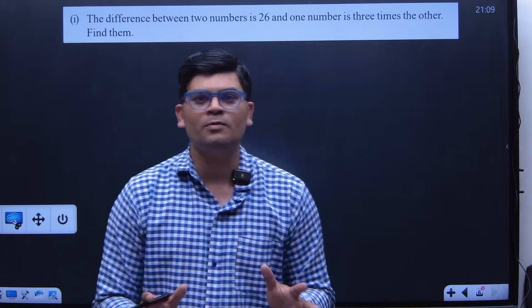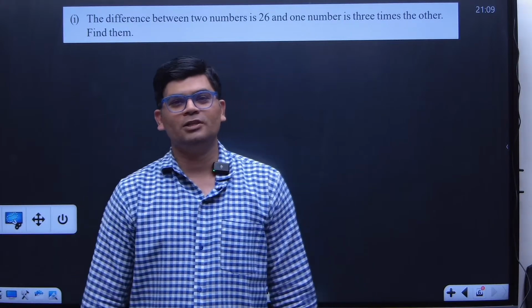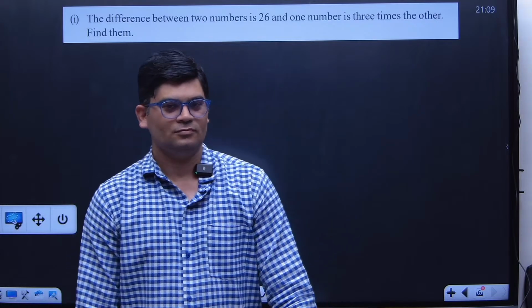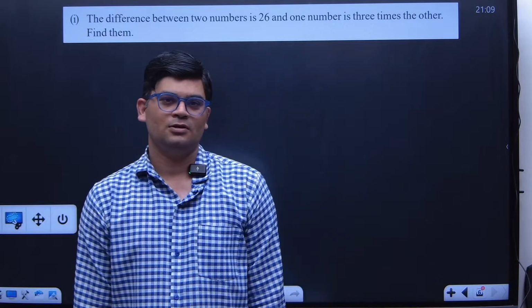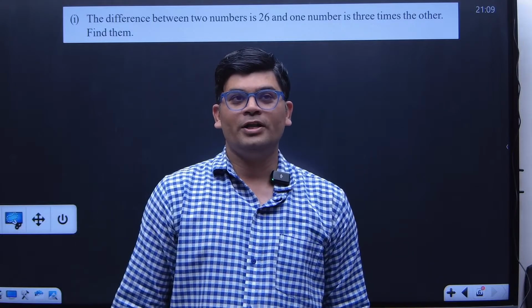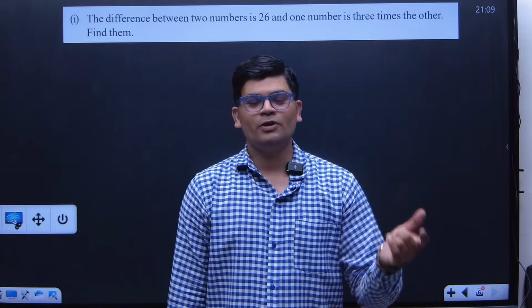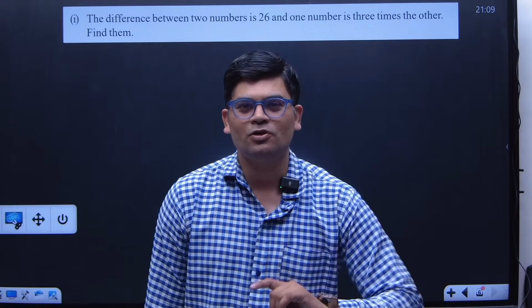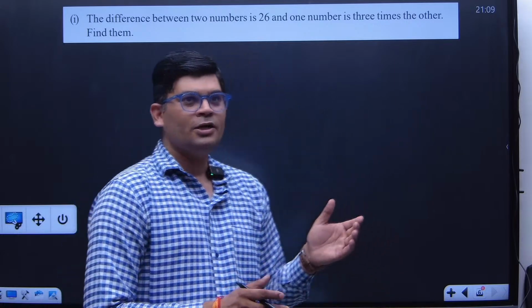Do you know the two numbers? But what do you know about them? Their relationship. There's a difference between them, and it's 26. So if one number is 1, the other number is 27. You can say 27 or you can say minus 25. You can say both ways, minus 25 or 27, because the difference between them is 26.